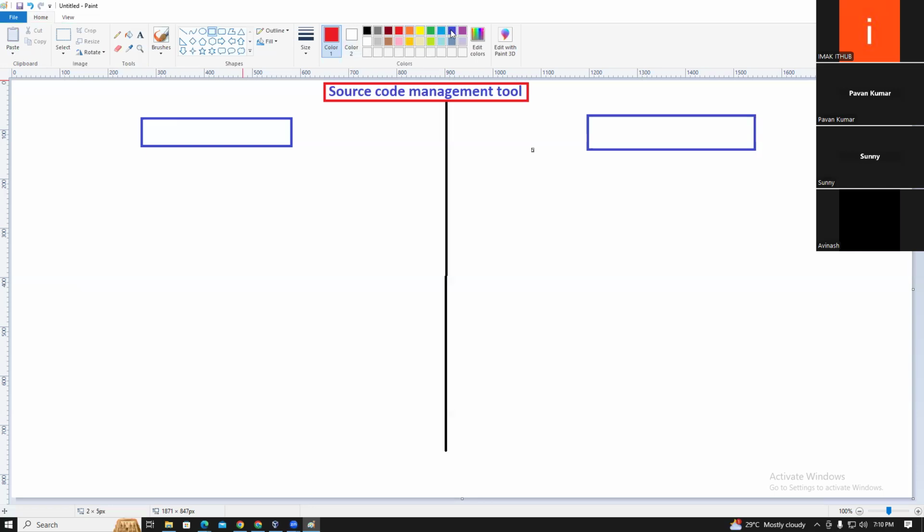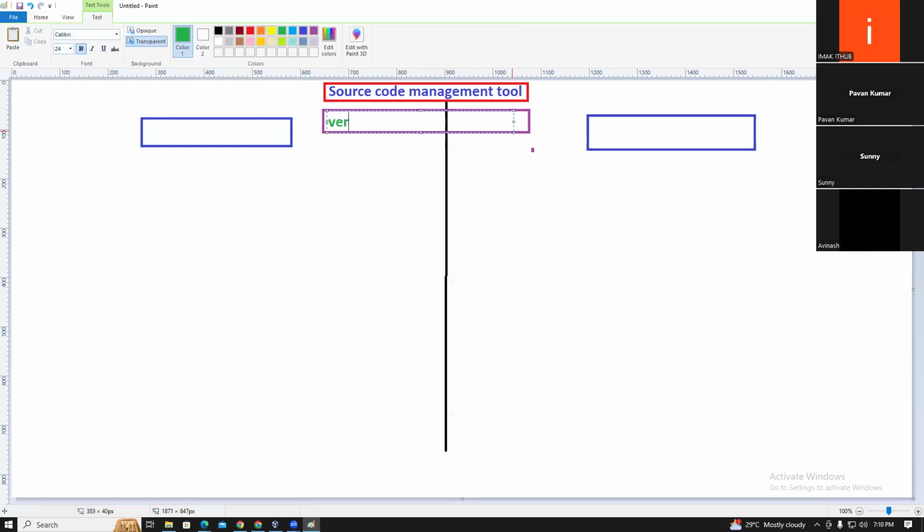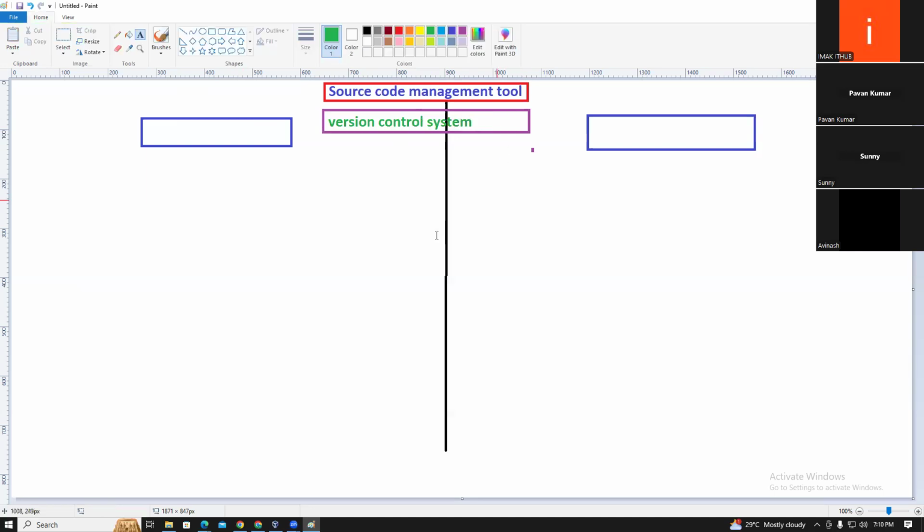A source code management tool, or a version control system. What is this, guys? Version control system. Source code management is also a version control system.